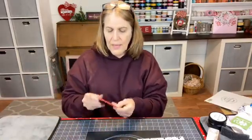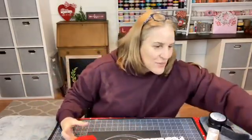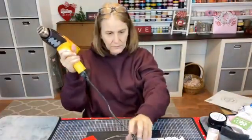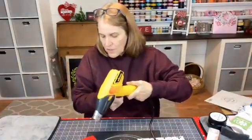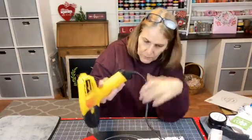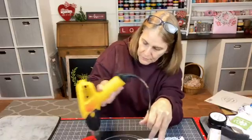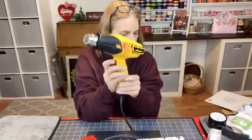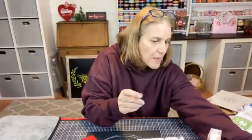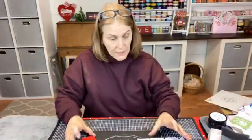And there we have it. I love you. Doesn't that look great? You can use a hairdryer. I'm actually going to use my heat gun, and I'm going to dry this a little bit. Okay, so I'm going to set these two aside for right now.